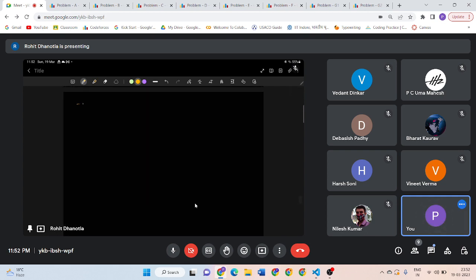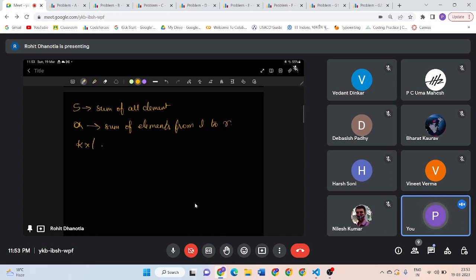Initially, what is the final sum of the array? Let S be the sum of all elements of the array, and let alpha be the sum of elements from index L to index R. Now we are replacing this alpha with k times the size of this subarray.